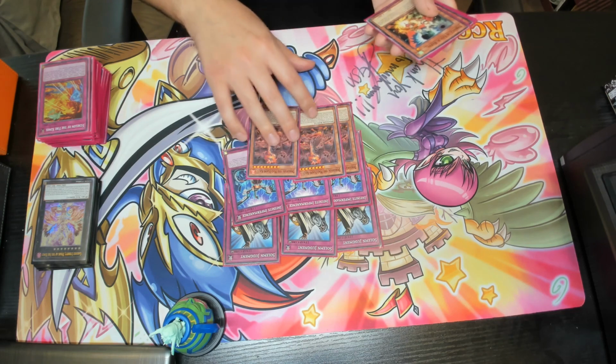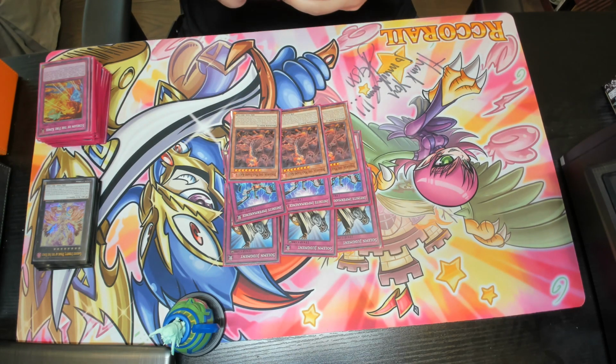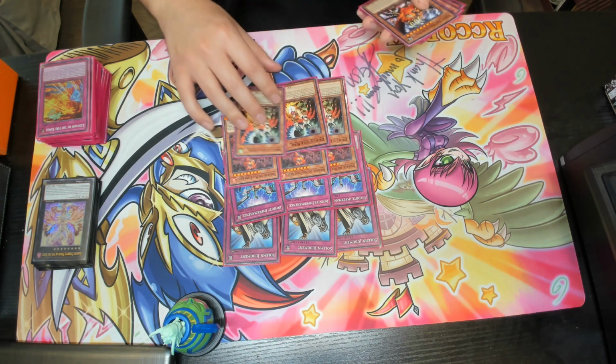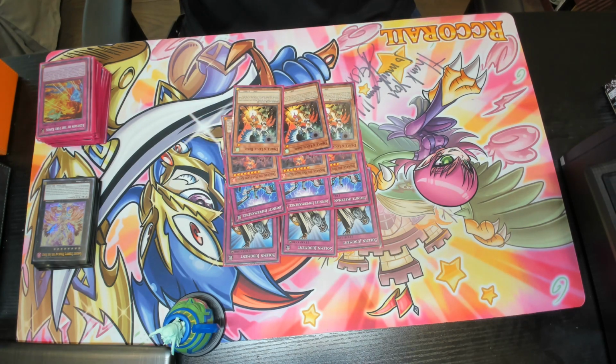And then we've got triple copies of Doggeran, the Mad Flame Kaiju. This works really well with the deck because it is fire-based, and pretty much it just helps get rid of your opponent's monsters. And then we have Droll and Lockbird to be able to stop your opponents from searching, especially if they are playing a search-heavy deck. And it's the other hand trap in the deck, so figured why not include it.